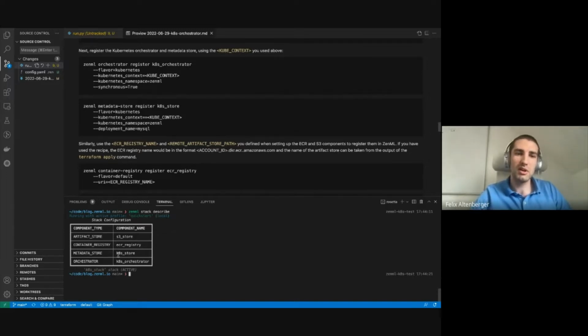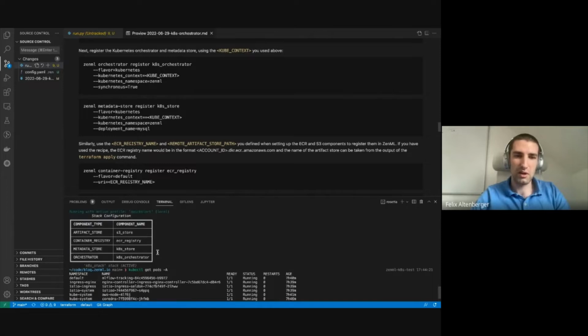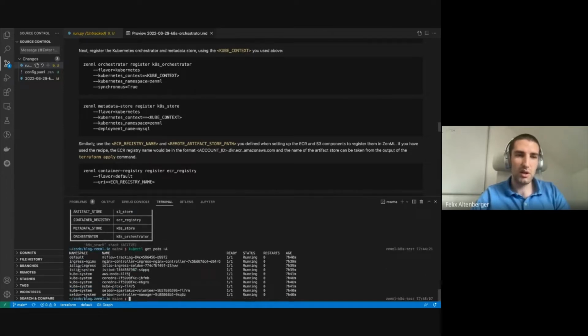And then the Kubernetes metadata store is a new metadata store we added in addition to that, which allows you to very easily spin up a metadata store inside your Kubernetes cluster. And I can show you that in a second. So if we use kubectl now to have a look first at our pods or our cluster, here we can see already a bunch of pods running, which were actually spun up by this Terraform script. This also installed Seldon and other things that we are not going to use for this example, but we can see the pods here. But so far, nothing from ZenML.